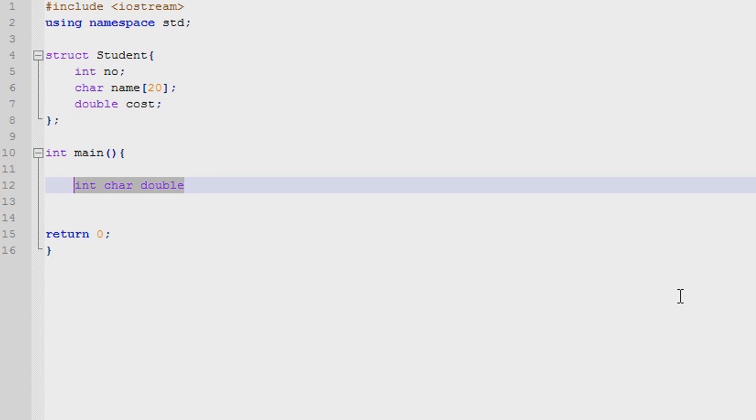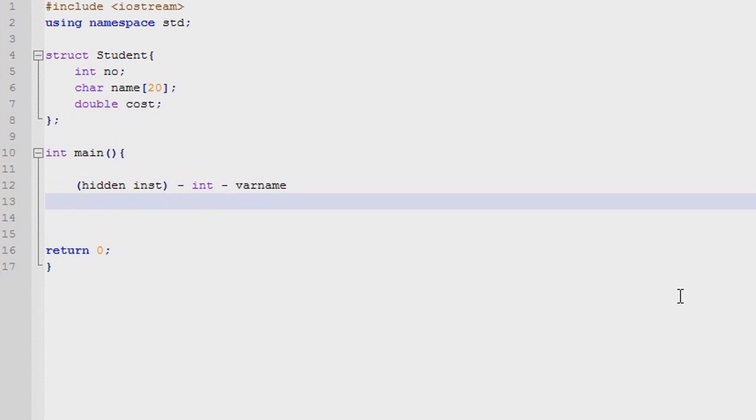The compiler has a set of instructions to identify an integer as a data type. It has its hidden instruction. It has its name, which is the integer, and then it has its variable name. In the struct's case, instead of having these hidden instructions sent by the compiler, we have our own struct keyword, which we have to identify, right?